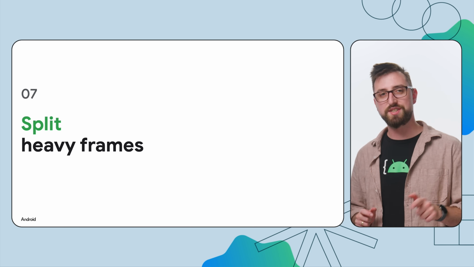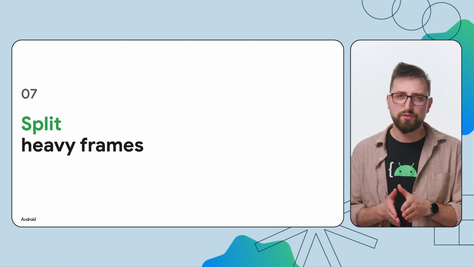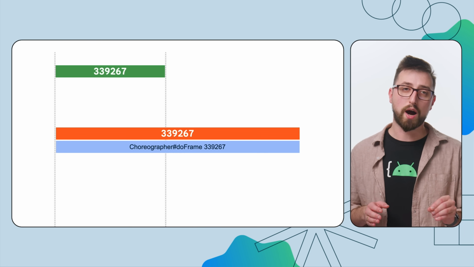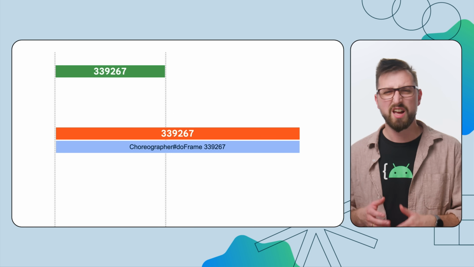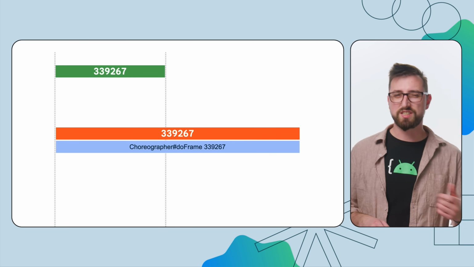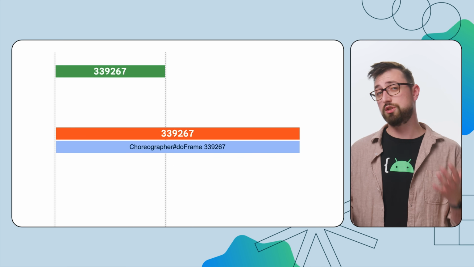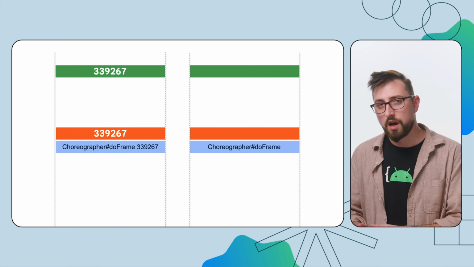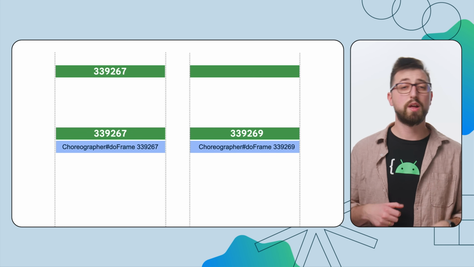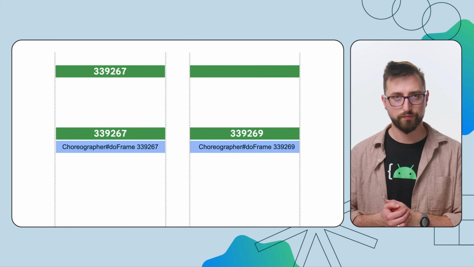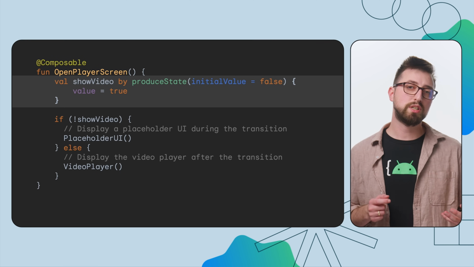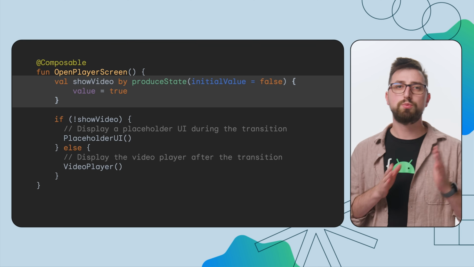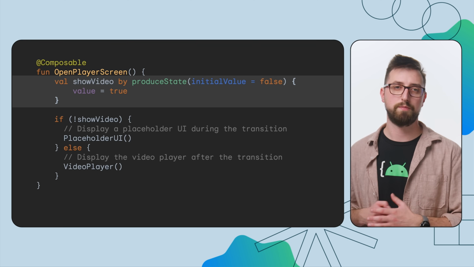And lastly, number 7. You might try split heavy frames to prevent jank. Sometimes there might be some really heavy UI that consistently drops some frames and you can't really make it lighter. For example, you're transitioning to some UI heavy screen. You can split initializing that screen into multiple parts, which can help with that frame drop and maybe get better user experience. You can achieve this by producing a state in a side effect with a different initial value and target value, which would cause recomposition of this composable.